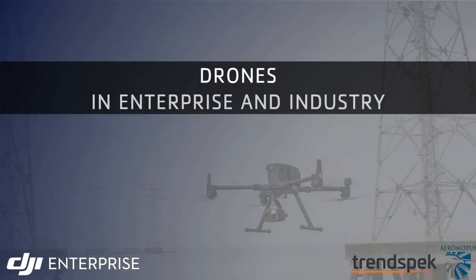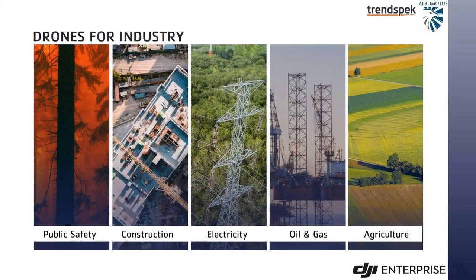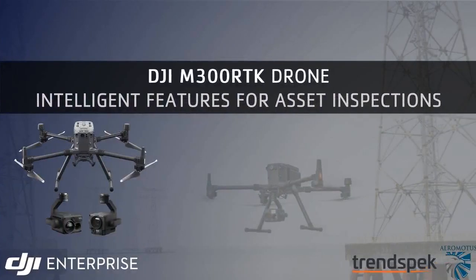Most of us would be knowing where the drones are used in enterprise and industry, but I thought of giving you a brief. The major 5 segments where drones are being used for commercial services: public safety, construction, electricity, oil and gas, and agriculture. There are sub-segments within each of the industry where drones have different applications for construction, for surveying and mapping, and for inspections in each of these industries. We will go deeper as we go with the presentation.